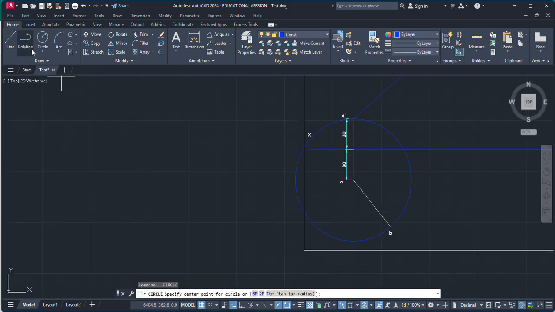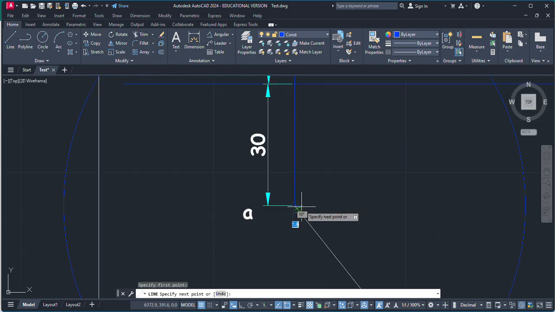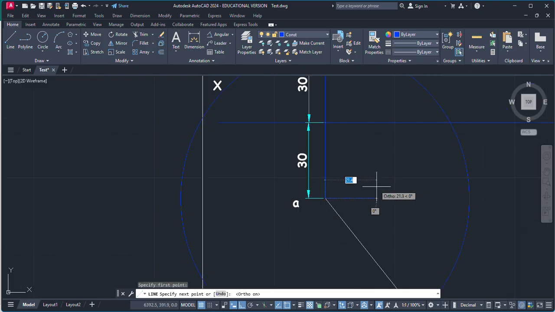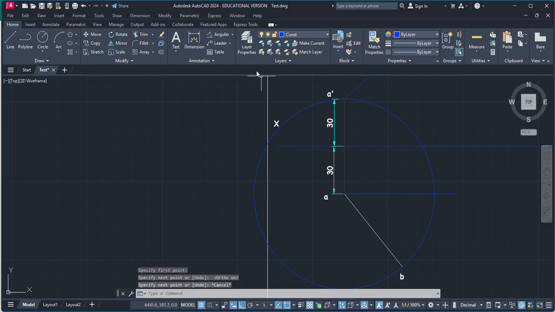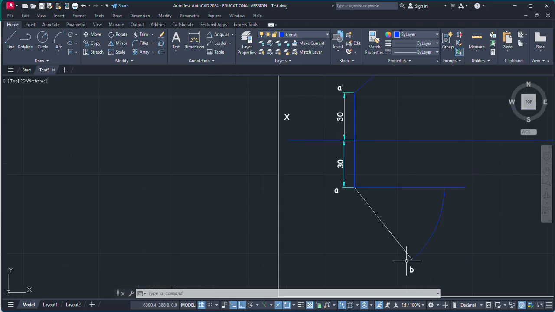Now from A, create a horizontal line which will intersect with this circle. We need this point of intersection, so I'm going to remove the excess part. I don't need this, just delete it. So we have created an arc in which A works as the center and the radius is up to point B. This arc intersects with the horizontal line.